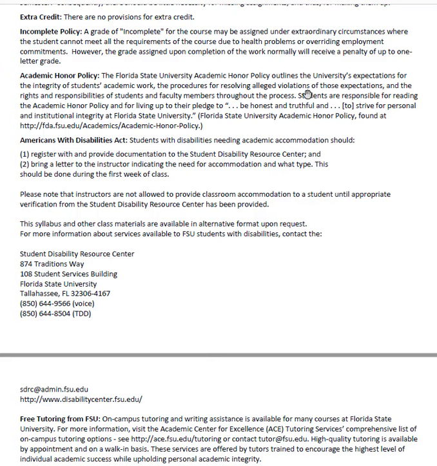Let's see, an incomplete policy. All these things are the same for every other course. If you have extraordinary circumstances where you cannot meet the requirements due to massive problems, you need to go through the university and I can give you an incomplete, and then you will complete the work as we talk about it. Basically, if you have any issues in this class, please come and talk to me. Drop me an email, something, and we will work it out.